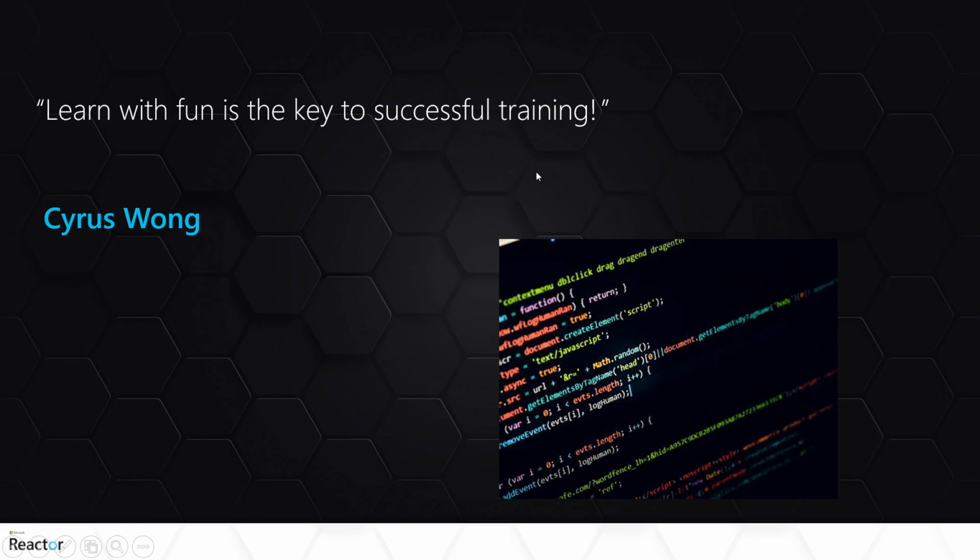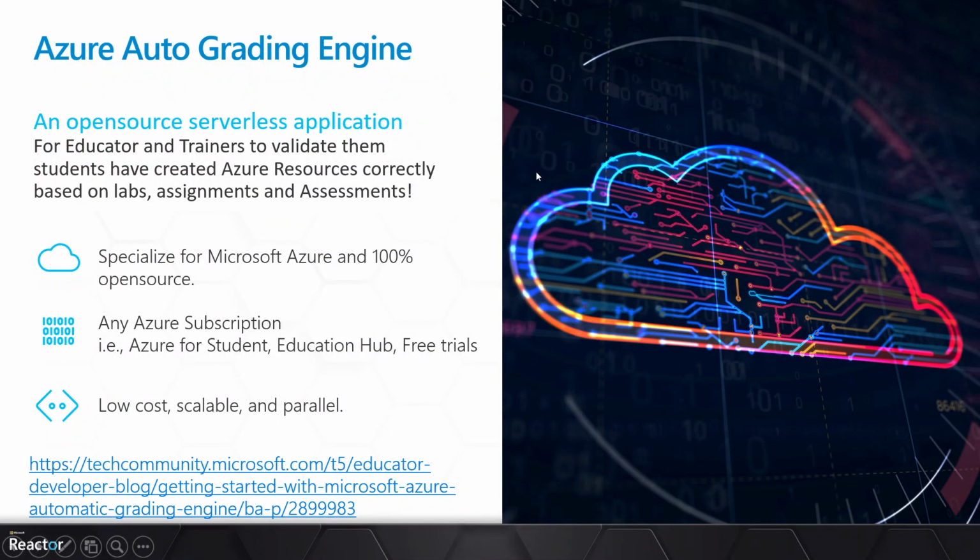My slogan is that learning with fun is the key to successful training. Since I do skill training, and the topic in general is quite boring, to be honest, I need to make it fun. Behind the scenes, we have two Microsoft open source projects. Actually, this is in Microsoft's GitHub.